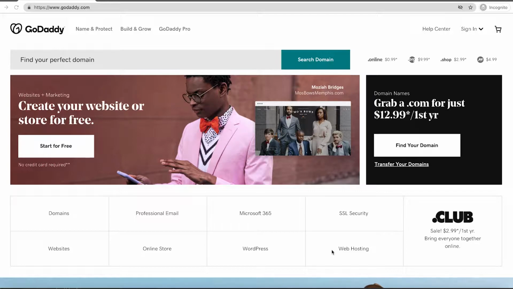As a person, as a client, you don't want that, because if you have to change the web developer, the web designer, however you want to say it, you want to have access to the content and the things that you paid for. So what do I mean by that?